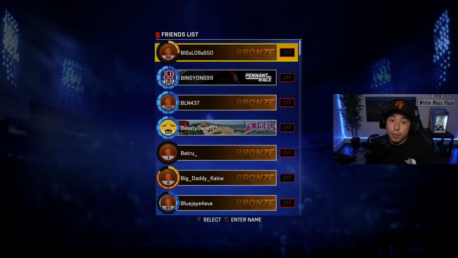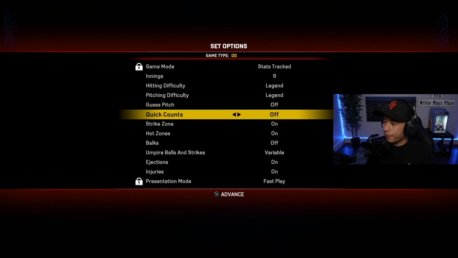Now it's time for the main event. We're gonna actually play a game of this and see how different the gameplay is compared to MLB 20. Now, I'm sure I won't be able to find anybody playing on this. I don't know who would still be on these servers. So I'm gonna play against one of my best friends and hopefully we have a good game with no RNG involved. We're going on Legend, partner.